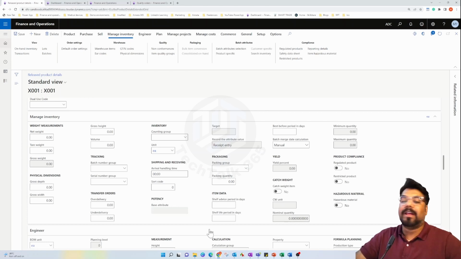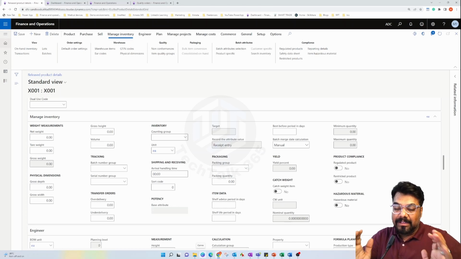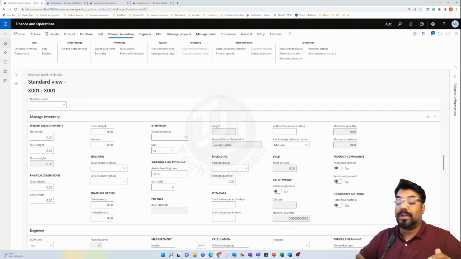In this item data, there are a few fields like shelf life in days, shelf advice period in days, best before period in days, right? The shelf life period refers to a specific number of days in which my product can remain on the shelf. It could be a food and beverage, a consumer good, or a cosmetic product sitting on a supermarket shelf, and you are defining the shelf life for that product here.